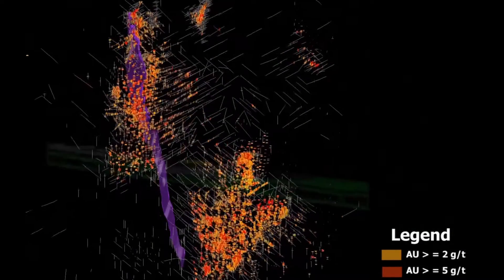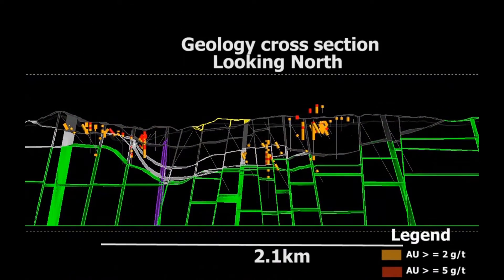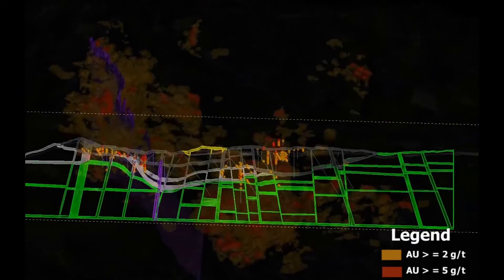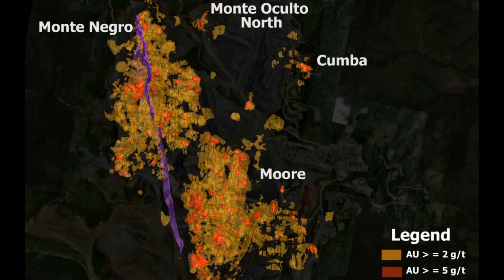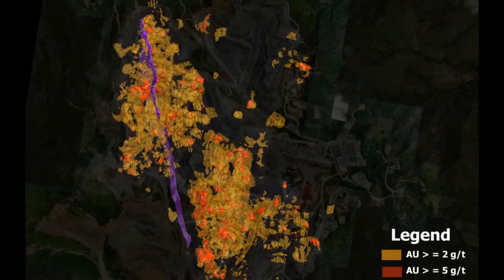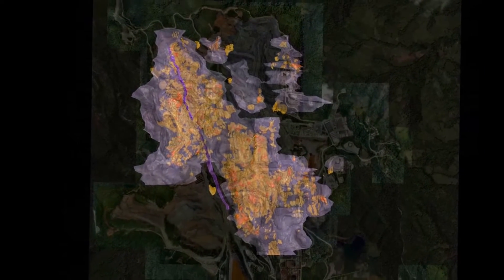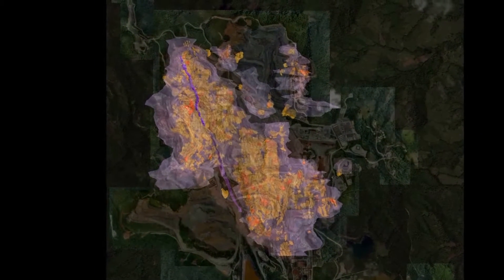A cross-section of the geological model shows in green color the lower volcanic basement with narrow vein mineralization; in gray and dark gray color the non-carbonaceous sediments and the carbonaceous sediments with higher lateral mineralization through stratification. The yellow color shows shells of mineralization over 2 grams per tonne, while the red color shows high-grade mineralization over 5 grams per tonne. The quartz-pyrophyllite-dickite alteration is the main control of mineralization in Pueblo Viejo's deposit.